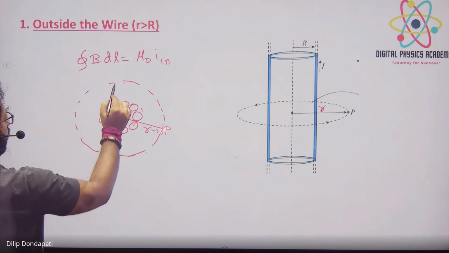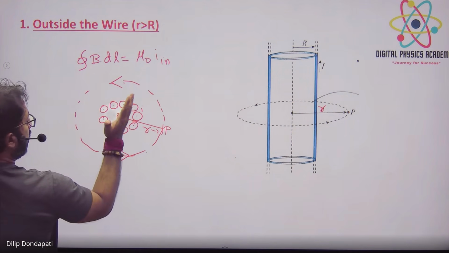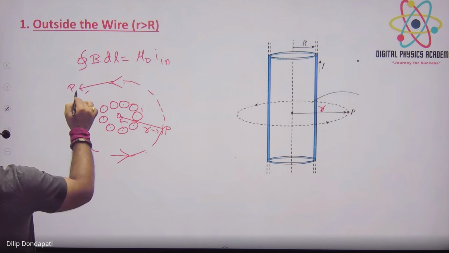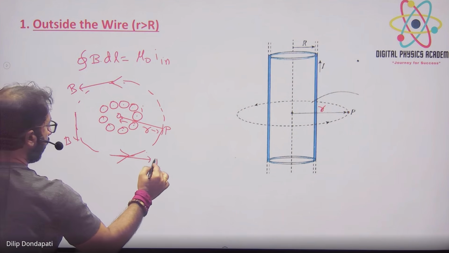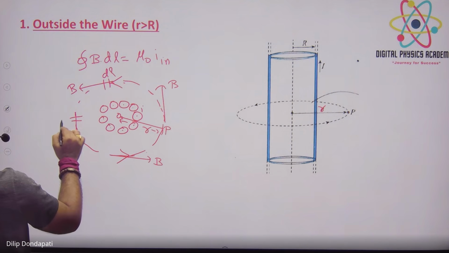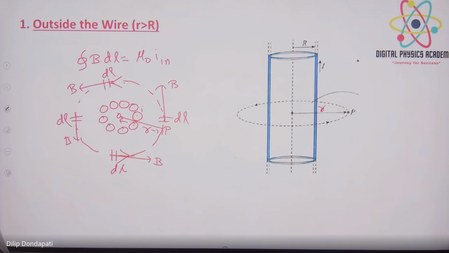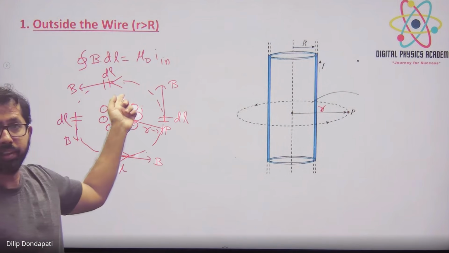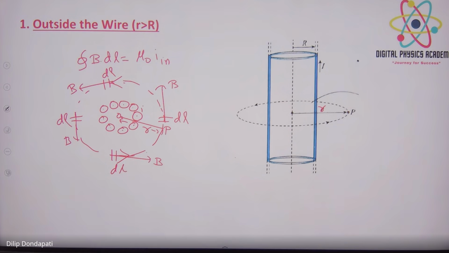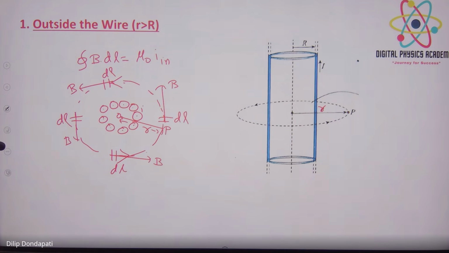First indicate the loop direction; I am taking anticlockwise. And the magnetic field: the current is coming outward, so the magnetic field is like this, same thing. And dl should be taken in the loop direction. I inside is I only. Find how much the answer will be. Like this, any shape they can give, always try to follow Ampere circuital law. For cylindrical, no need of adding the formula.